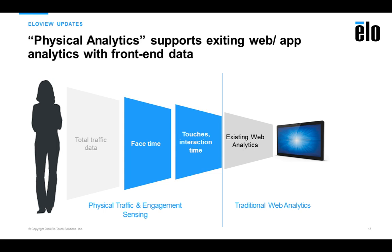We want to engage with you on these features. One thing about analytics is that your usage will drive our roadmap. We would be happy to sit down with anyone who wants to try this, play around with their implementation, give the data back to us, share that with us, and help us refine our roadmap. Very exciting set of features, but features that require real-life data for us to make them more useful.